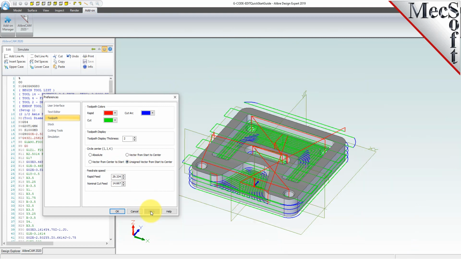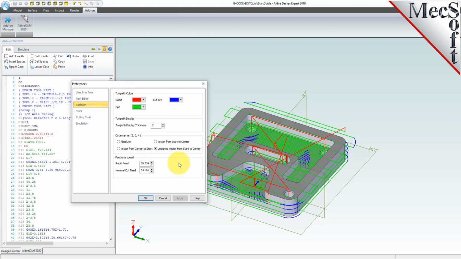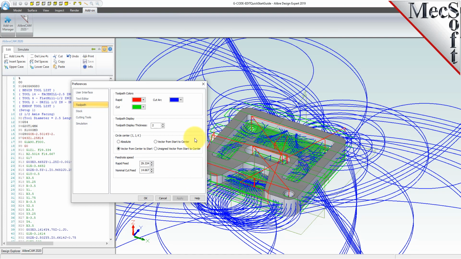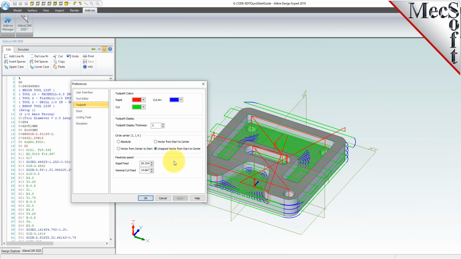So if you see some wild arc motions like this, you can go to your preferences and change your arc center format. Now, a quick note here about the arc center IJK format. What we're doing in the preferences is we're changing the arc format to match what's in the G-code file. When you make a change here, it's not going to go back and change the format of your file. That's an extensive change. So what we're doing here is we're just matching what's in the G-code file so that they display properly. If you see this on your controller, you need to go back into the CAM module and adjust your IJK format settings in the post-process generator to match what your machine controller is expecting to see. Okay, let's continue. And also down below, you got some default feed rate values and nominal cut feed values. These defaults are used for toolpath machining time calculations.